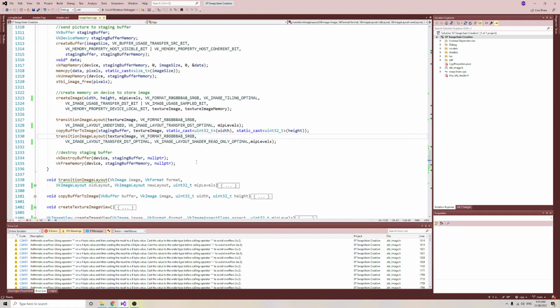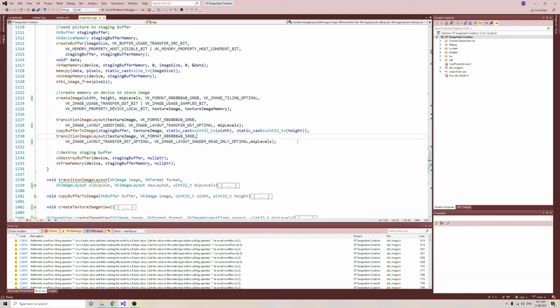After we do a copy, we set the previous image which was copied so it is then shader optimal. I realize that's a bit of a mouthful, but as I code this out, this should make sense.